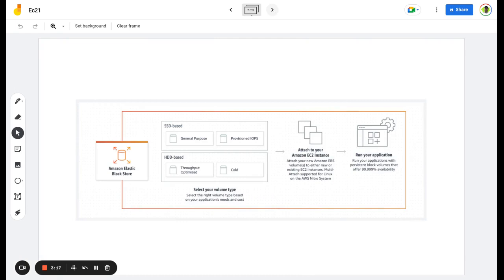In terms of the storage, there are instance store volumes for temporary data and also EBS, or Amazon Elastic Block Store volumes, for persistent data.